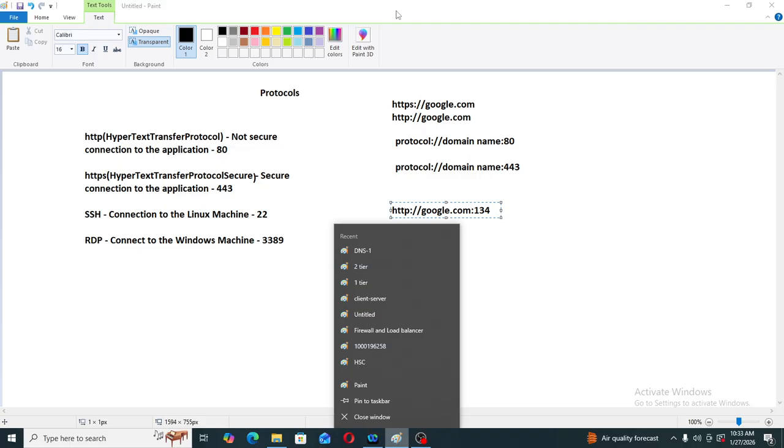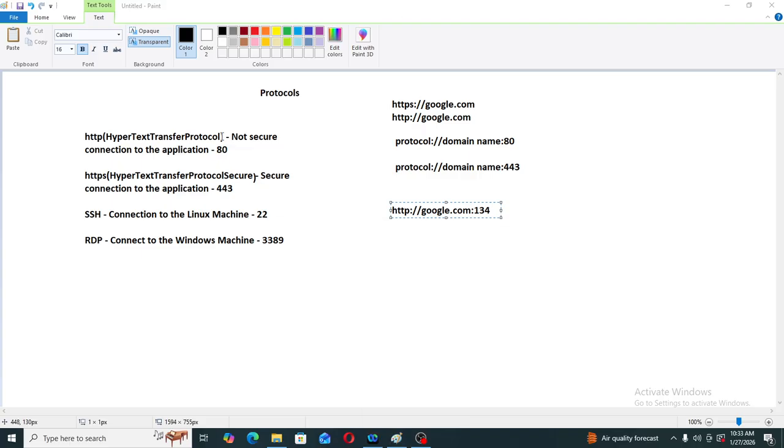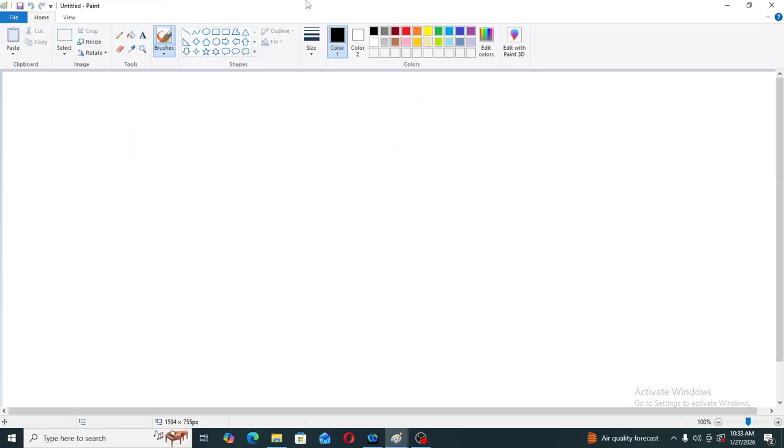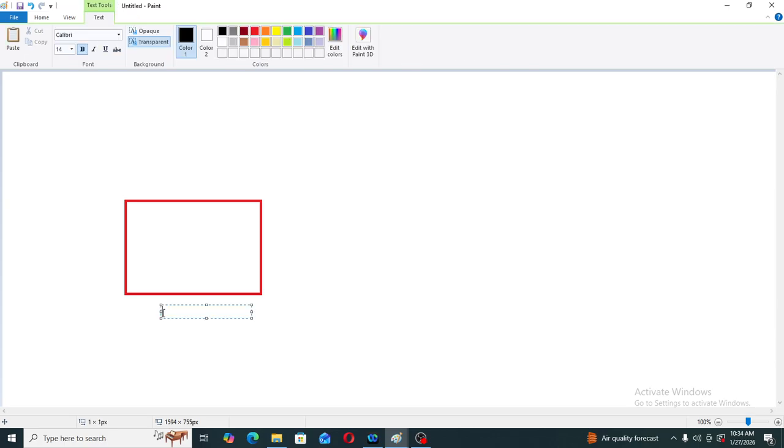Now let's take one real time example and understand how this website works. For example, I have created one server, and for this server I have assigned one IP address, let's assume 192.162.10.20.